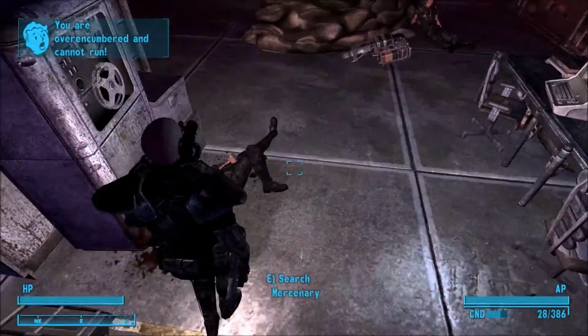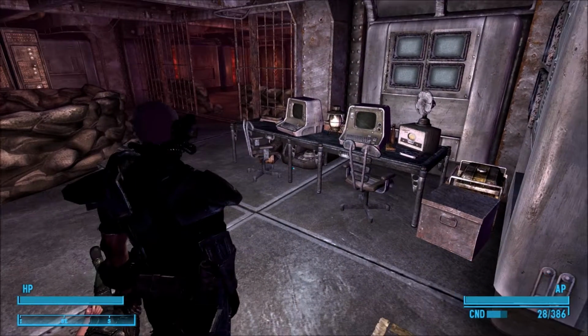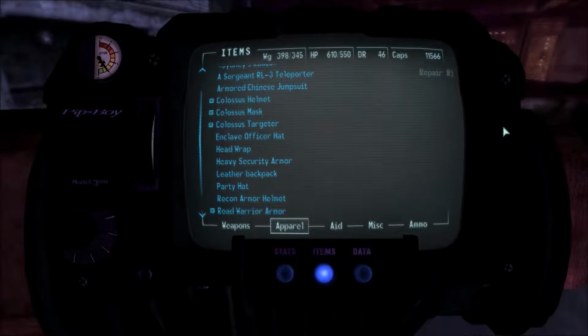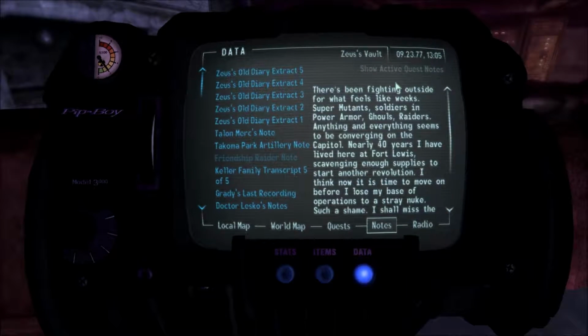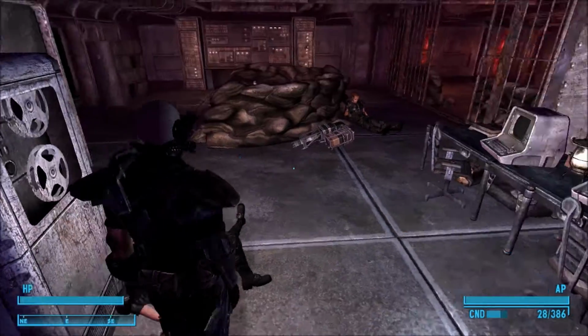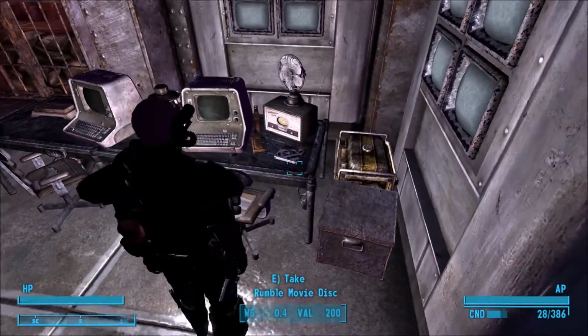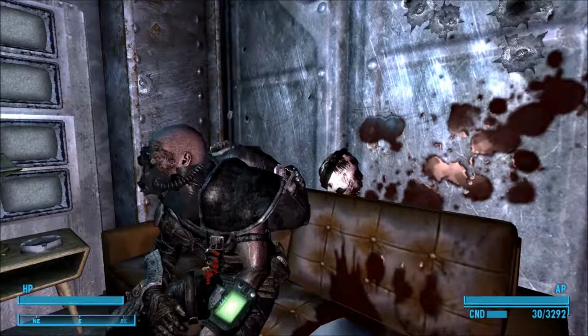Alright. Well, how about I finish looting these guys and take a look around here, and then I'll start. I'm assuming those audio files can be played in the notes section? Oh, okay, they're written. Alright, I thought they were going to be audio logs. Okay, so let me go take care of that, and what's this? Rumble movie disc again? And I'll be right back with you.